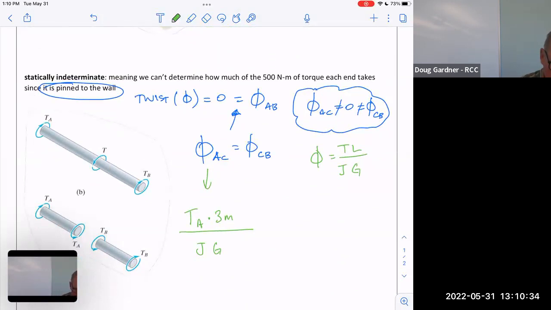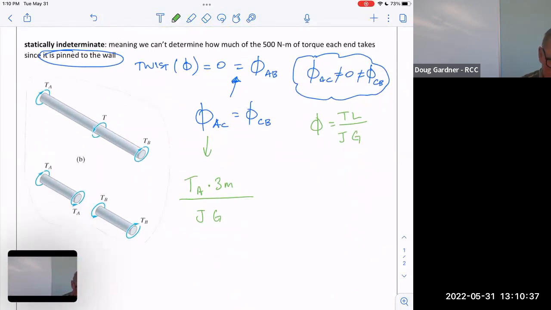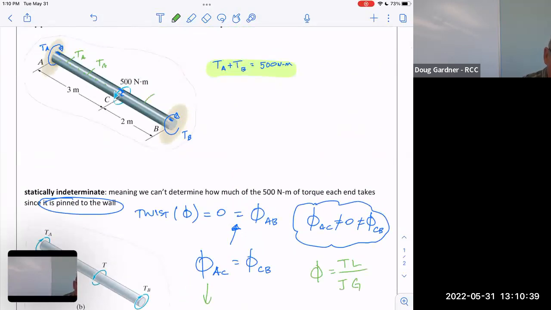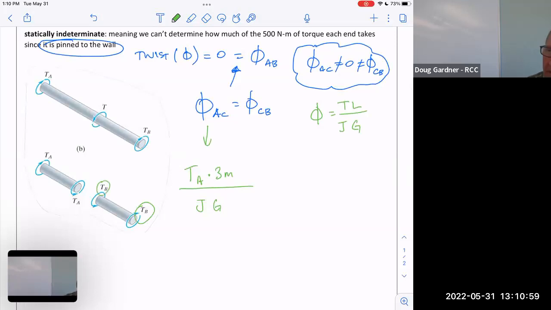And then on the other side, I got a choice. Would you agree that I could call this section right here torque of A, but then because I was calling that positive, when I got to 500, does it make sense? I'd have to say, okay, this section is torque of A minus 500 then. Or I could just call it torque of B, since I could look at this side and say, oh yeah, look, it's torque of B everywhere across there. So I could call it one of two things. I could call it anything I want. I'll just call it torque of B. Torque of B times 2 meters, also divided by those two. Oh, look, they actually cancel out. That's why I didn't bother to write them in there. So had I looked them up, it's kind of like, oh, I didn't really need them.